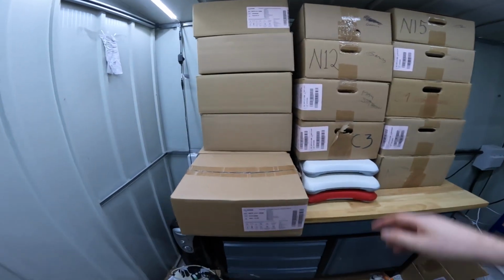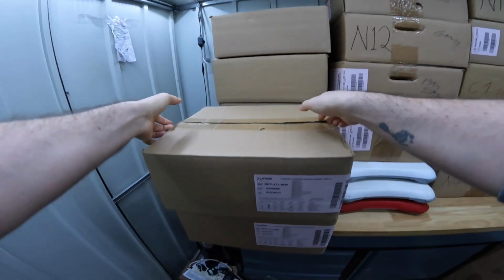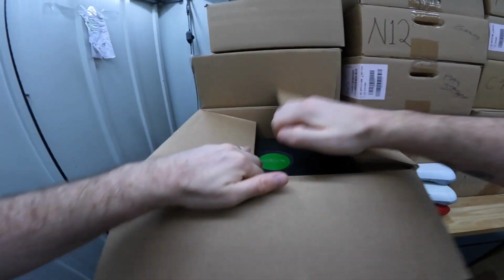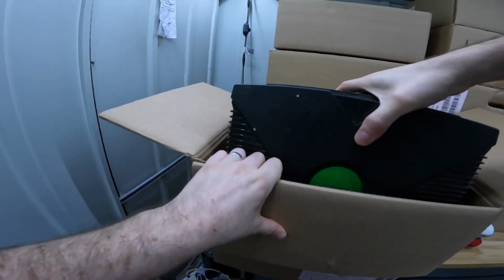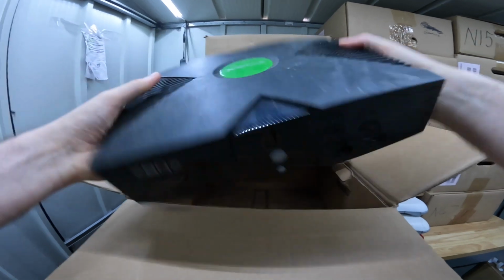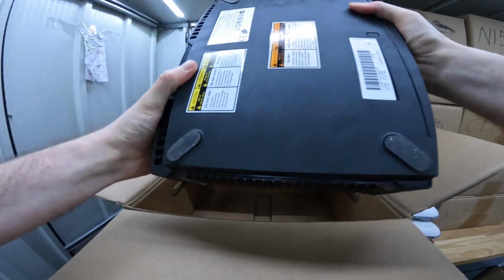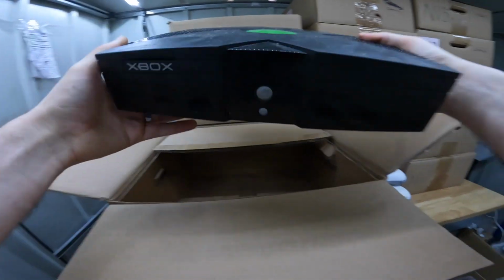Okay, got you on the chest strap on the GoPro. So let's have a look and see what we've got in this haul. So I said all of this is untested. A lot of it will need cleaning, etc. But first of all, we start off with an original Xbox. I'm guessing I'll need to find lots of leads for these consoles as well to test them, but yeah, not a bad start on the original Xbox.